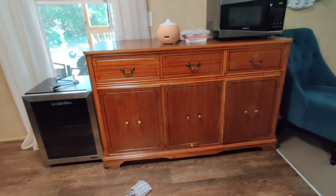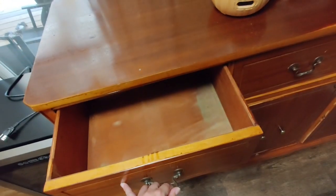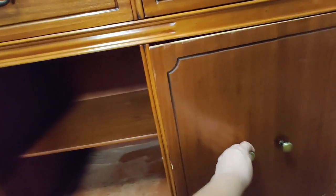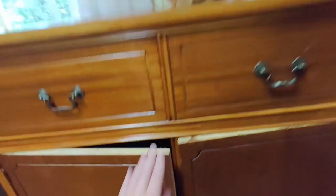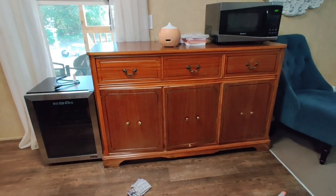So before we get to the food this week, I wanted to share this awesome garage sale find with you guys. I stuffed this in the back of my car because I found it for only $60. It needs a little bit of love, but it's solid wood and in pretty good condition, and with just a little paint job one day, it'll look brand new. So for now, I'm just going to get it cleaned up a bit, and then I can have some extra drawer and cabinet space in our tiny kitchen.